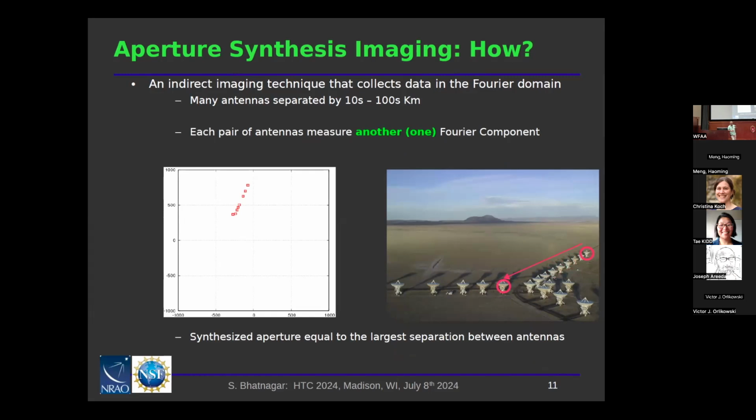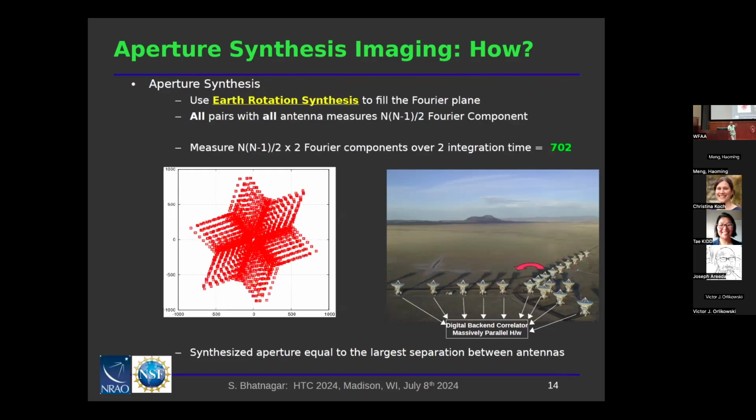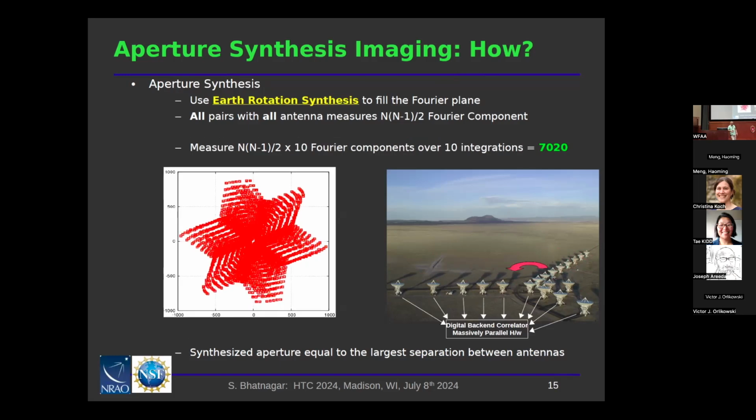Now, if you can devise backend processing hardware that can take all pairs, with one antenna you get that pattern on the Fourier plane. If you can take all pairs from a given array, you get that pattern. The Fourier transform of this pattern is, roughly speaking, what we call the image. But think of this red thing as a lens. It's a very funny looking lens, first of all, with a lot of missing data. Missing data is a problem, so we try to fill it. But we have a limited number of antennas, so we let the Earth rotate, and we call it Earth rotation synthesis. As Earth rotates, this pattern rotates, and the Fourier plane keeps getting filled.